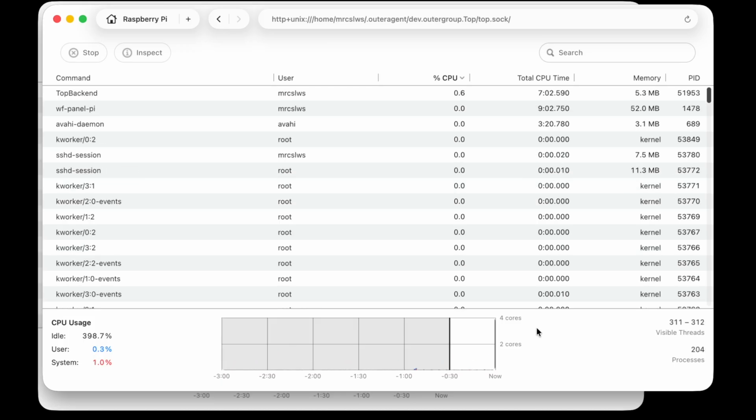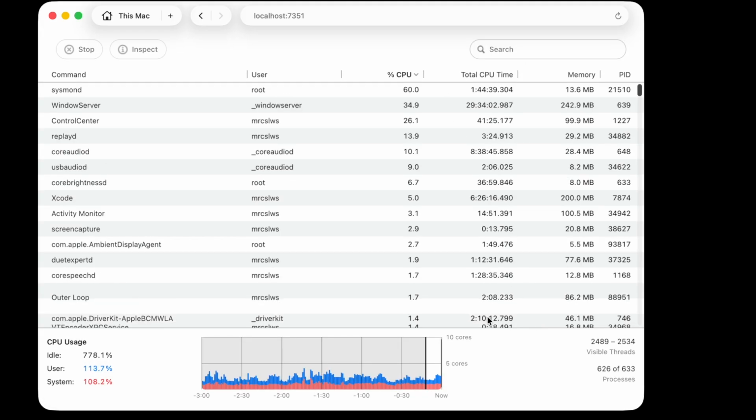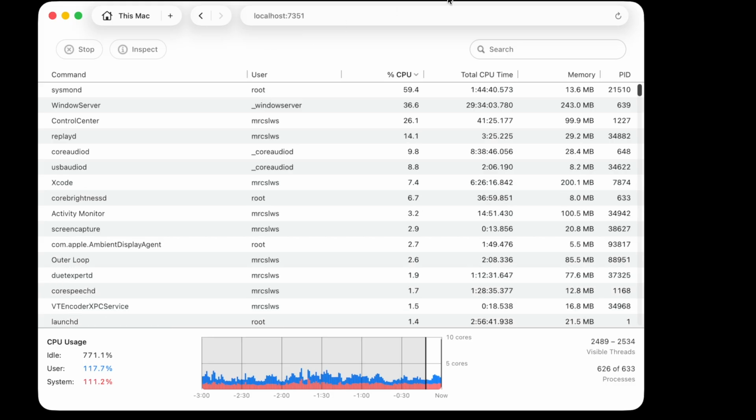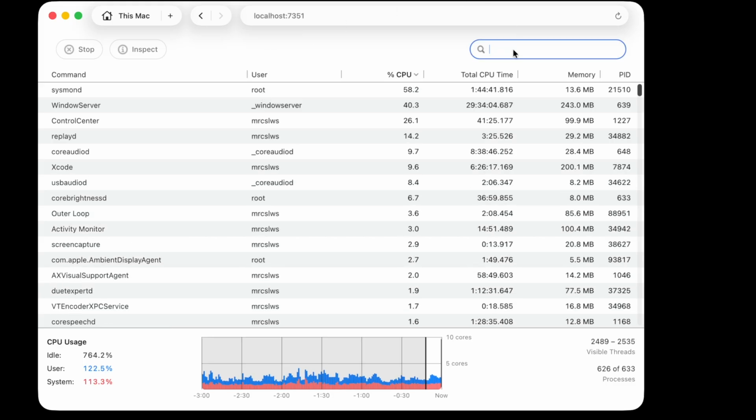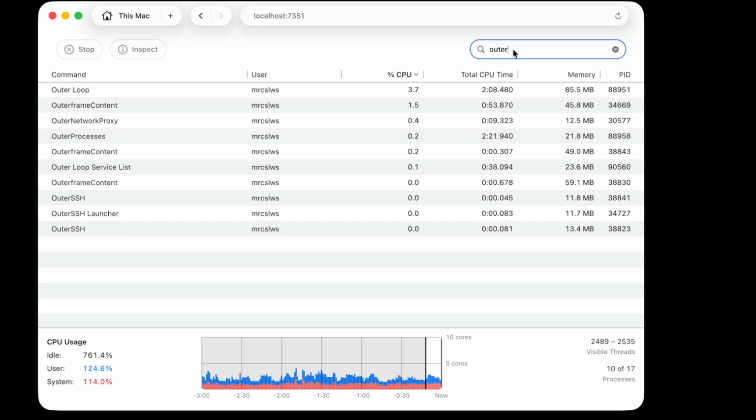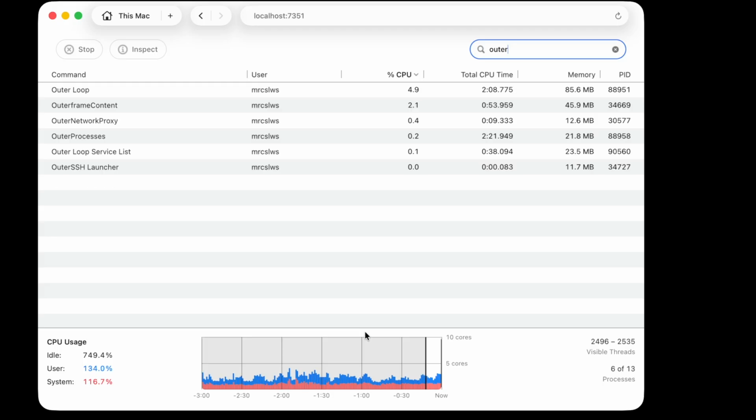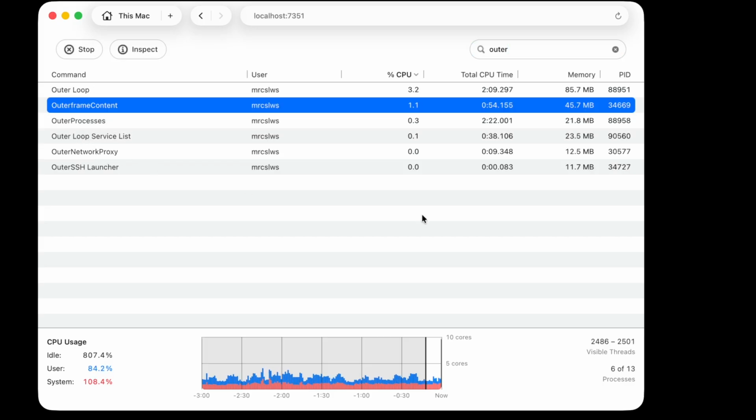So how does this work? I'm going to go back to localhost because, conveniently, it's monitoring processes, so I can tell you how it works by looking at ourselves. You see a couple of these outer frame contents dying out because we're looking at a window. Everything you see here is running inside of a top level app called Outerloop, and a content process, which is in the background and can't show UI directly. Instead, it can only show things that are inside of this rounded rectangle frame.